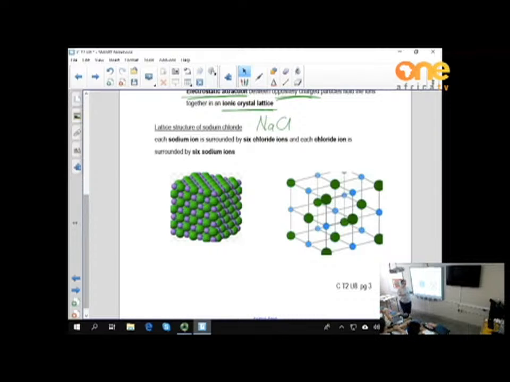Now, if you could take a sodium chloride crystal apart, we will find there are thousands of sodiums and thousands of chloride ions. In one sodium chloride crystal, I can have a big crystal or I can have a small crystal. The formula stays the same. It gives me the ratio of the metal ions to the non-metal ions.